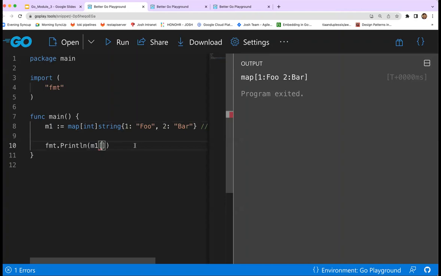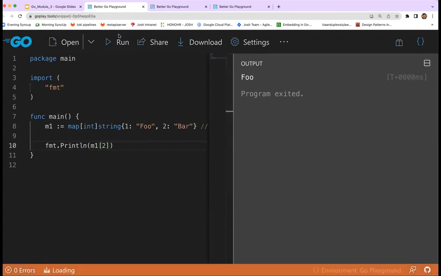I want to get the value of key 1 in the map, so I am accessing the value with the help of square brackets, mentioning the key within them. The value I got is 2. And if I mention 2 here, it will find the value against the key 2, which is bar in this case.